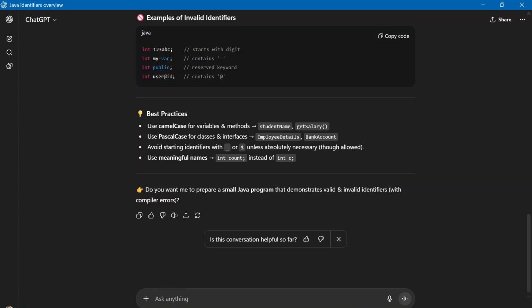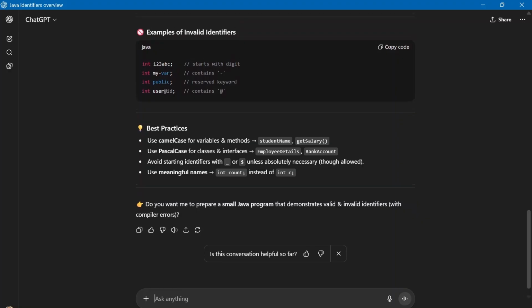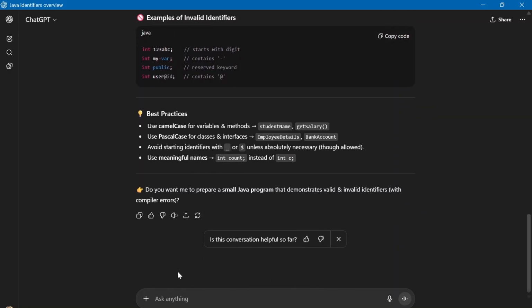Or if you have to make multiple words in a single variable, String studentName, all right. So it's camel case, get it? Okay, so this is about the identifiers in Java. Let's see what are keywords.